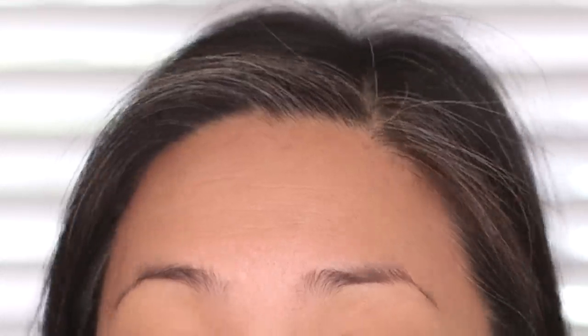It definitely looks more matte than before. Let's do some closeups so you can see my skin up close. I think this is just a very natural matte finish, much like its description. Nothing weird going on on my forehead. The area around my eyes looks fine — I don't think it's accentuated my fine lines at all. The skin next to my nose — I have very large pores there — I think it's blurred my pores a little bit, maybe not as much as the By Terry powder, which was amazing. This just kind of softens the appearance of the pores but doesn't make them disappear. The rest of my skin looks very natural, very matte. I think this makes for an excellent setting powder. There are no sparkles going on, which is typically my favorite kind of setting powder.